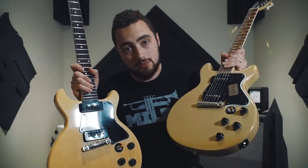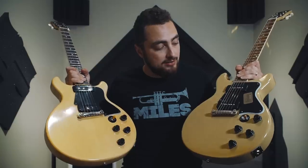Both of these have pretty flat fretboards. I think the modern custom shop is about a 12-inch radius, and from the feel, I would say the 59 is about the same. Their neck shapes are similar. The weight is almost identical as far as I can tell. Both made of mahogany all the way through, both the same TV yellow color. So really the only difference between these two on paper is about 60 years.